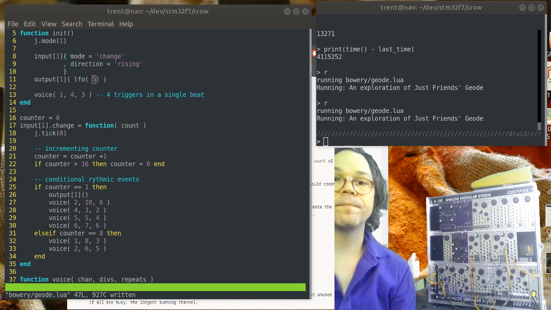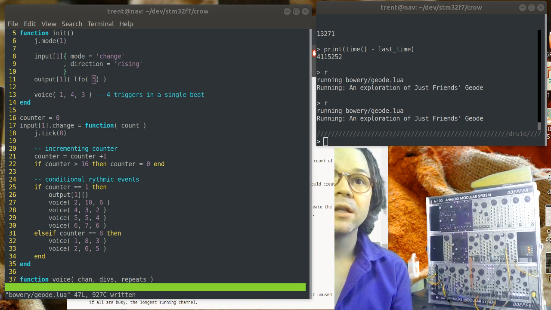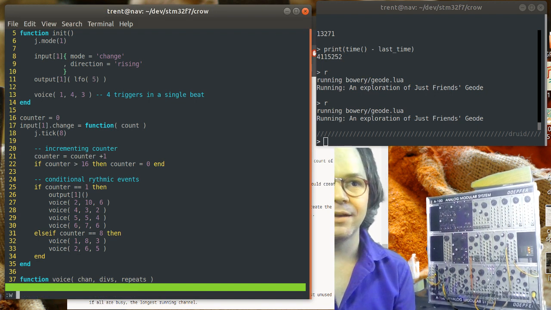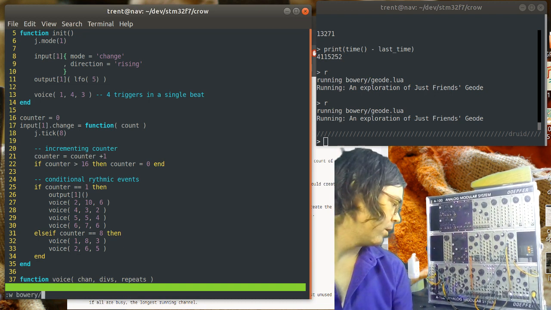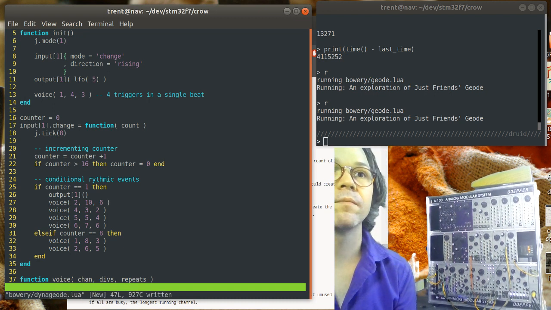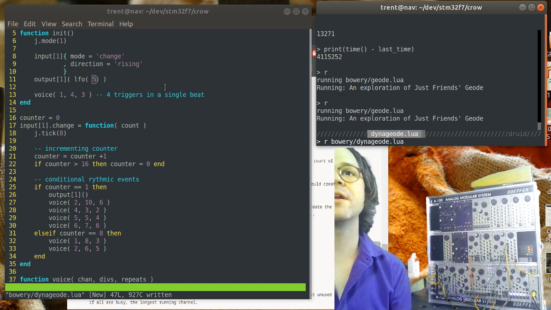So, cool, let's... Here we are, the right window. Save this. I'm going to make a new file. Bowery Dynageode, as in dynamic. So now I'm going to need to give it a new... look at that, autocomplete, love it.